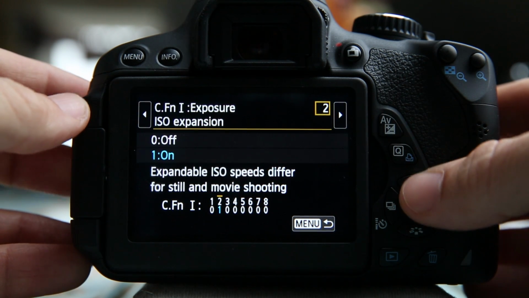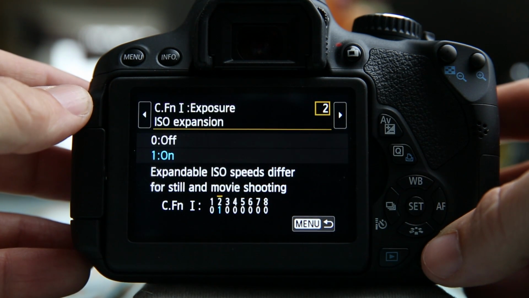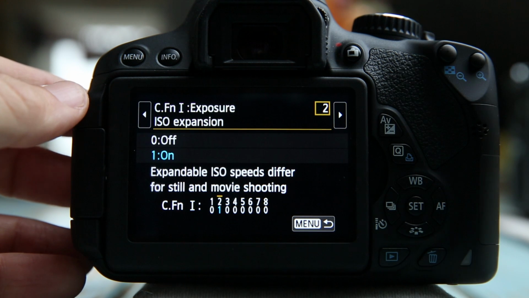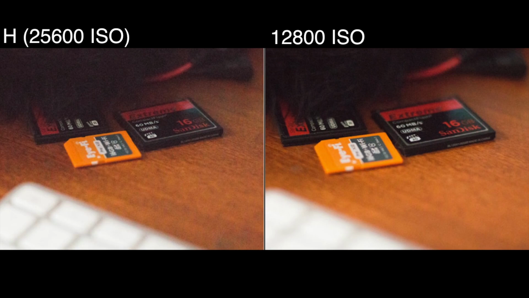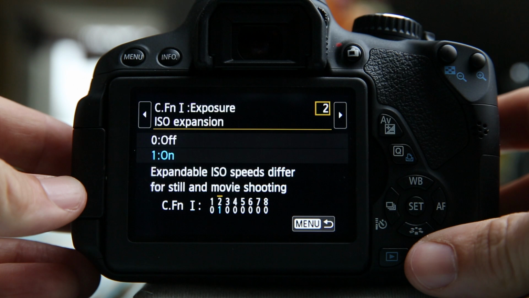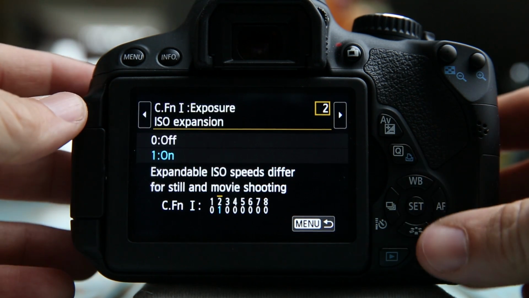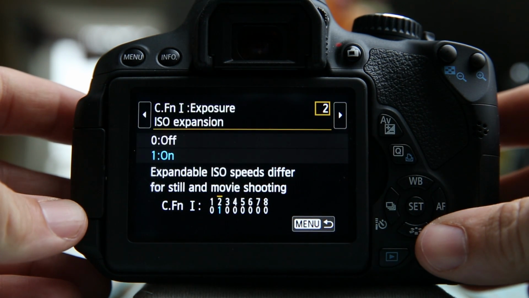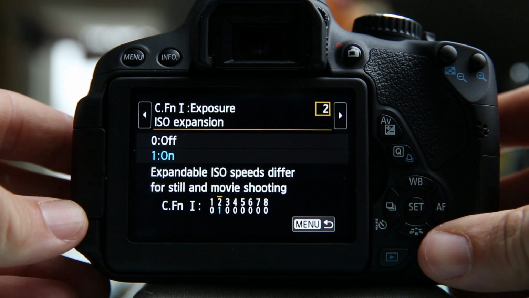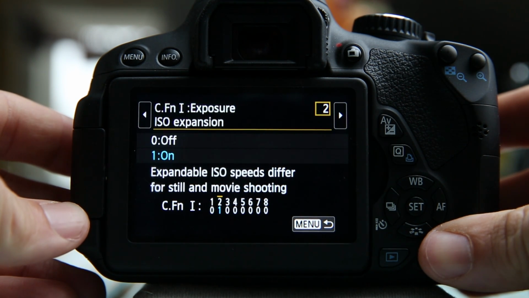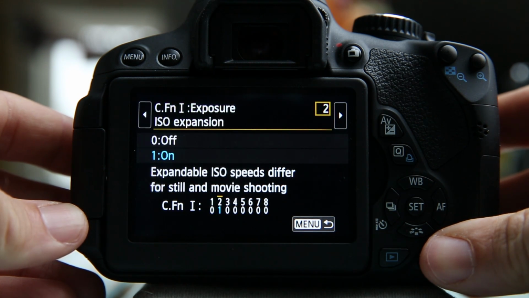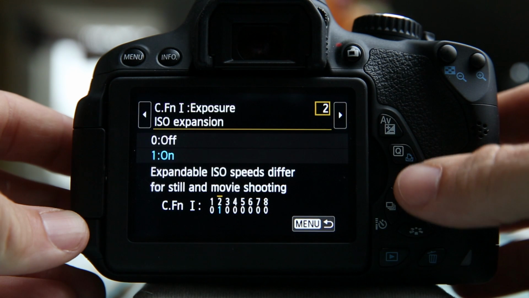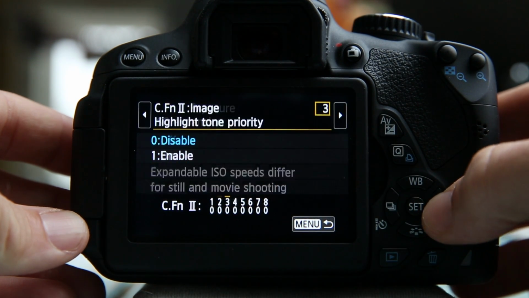Second custom function is the ISO expansion. So this allows you to go up to the higher level. It's called the boost modes in both still and movie shooting. You know, it really is kind of up to you whether or not you use this one. I have it set to on right now because I've been fooling around. I very rarely shoot at those very highest ISOs. They're practically unusable. If it was a matter of getting the shot as a moment to remember, I certainly would use them. But in general, I stay away from those, so you are fine to have that turned off.